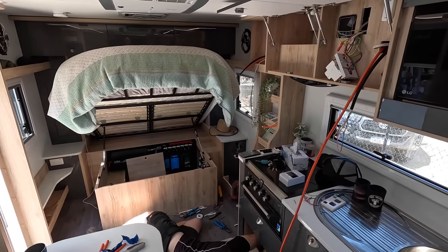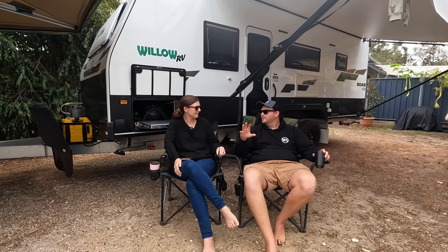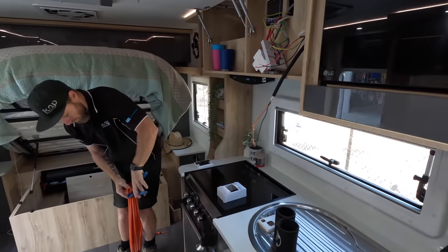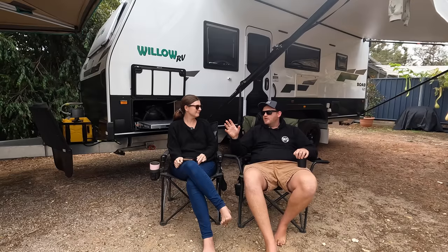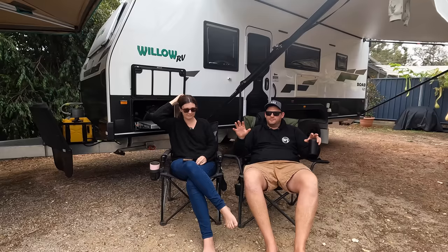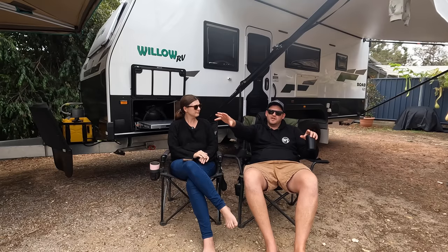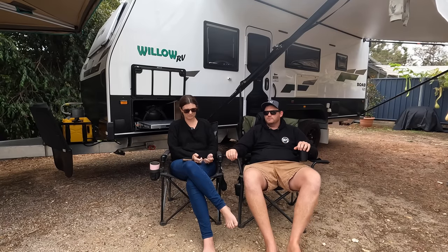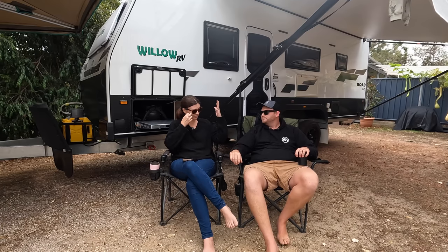We won't dive into too much detail because we're not electricians and we don't know what all the rules are, so we don't want to be too specific. It was a confusing and stressful time — getting a lot of different information, just wanting black or white clarity. It's difficult when you're dealing with vans manufactured in one state but trying to get work performed in another state, and there's confusion about what the rules are. That was quite stressful. But it's been done now, and the system's working really well.